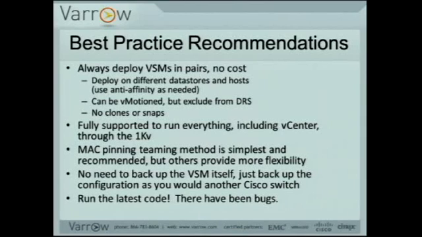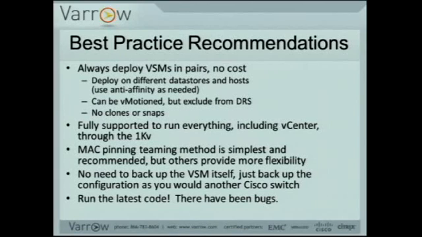Fully supported to run everything through it. I've already talked about that. MAC pinning is the simplest method, and it's the most recommended. Why is it the most recommended? It works everywhere, and you don't call TAC and bug them. So that's why they say that. If you have stack switches, VSS, VPC, all the other cool stuff, you can do more fancy load balancing. It's very supported, LACP, things like that. But MAC pinning, just like in vSphere, works really well.